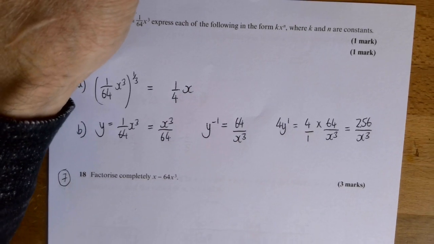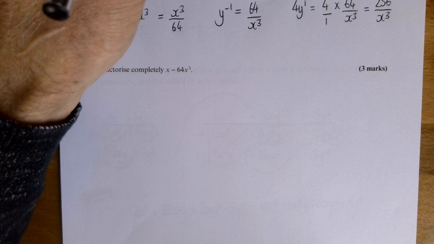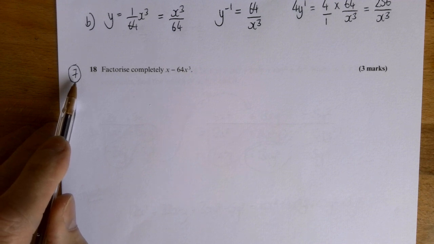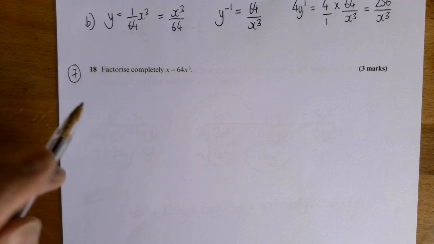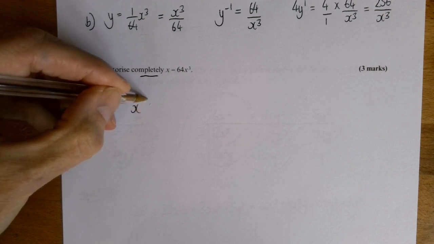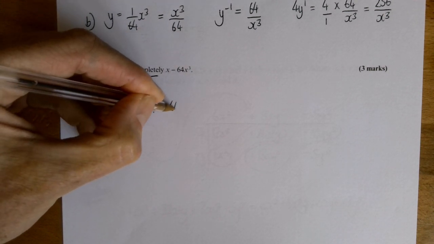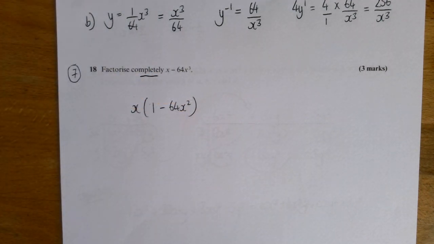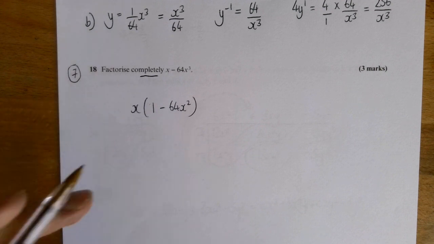Last one I want to go through is question 18. And I think if having done that, you might find question 7 is a little bit easier as well. So factorise completely. The use of the word completely, sometimes they use the word fully, implies something's up here, it's perhaps not straightforward. I note that both of these things have got an x in them. So that's a good start, isn't it? Let's pull the x out. But there must be something else, because we're told to factorise completely.